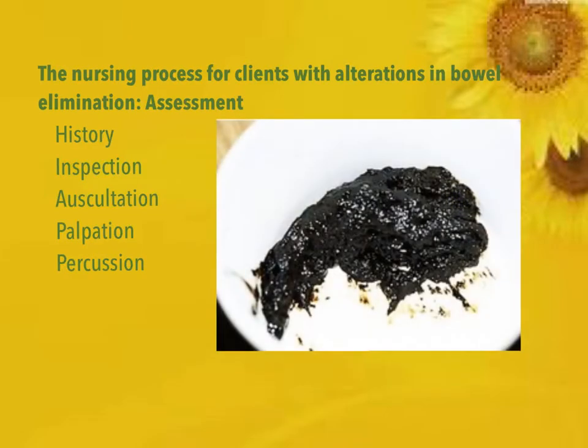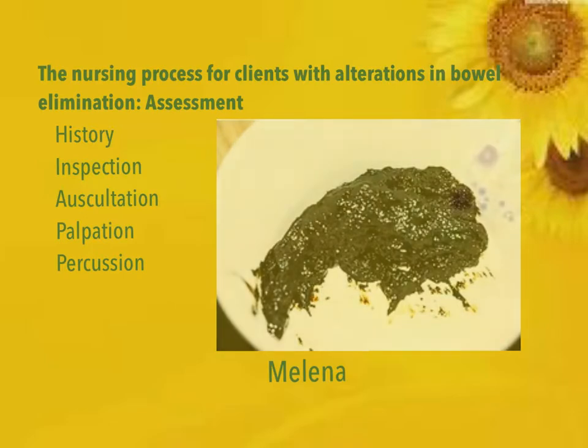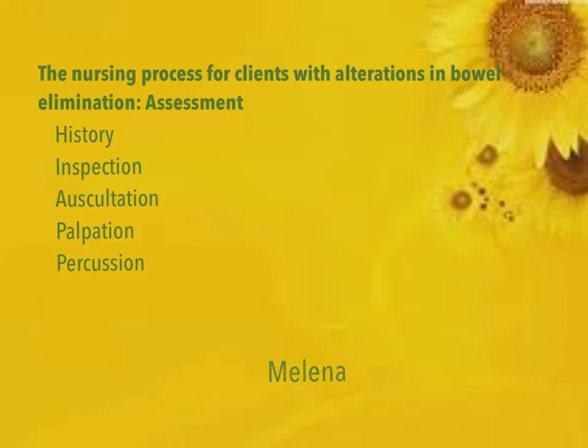Okay, so I know this isn't the most pleasant part of your presentation, but this is the dark tarry stool, also known as melena. Sorry, that comes up. Yeah, I hope nobody named their kid that. But melena is a sign that there is partly digested blood in the intestine. And so you have a GI bleed going on somewhere, and then the body breaks it down, and you get this dark tarry stuff. Now, sometimes iron supplements can do that too. And they can also give you a false positive on a hemoccult test, which is the next part of our presentation. We'll talk about some diagnostics.